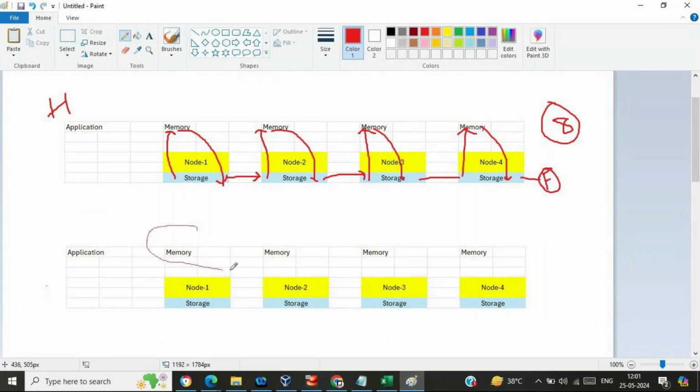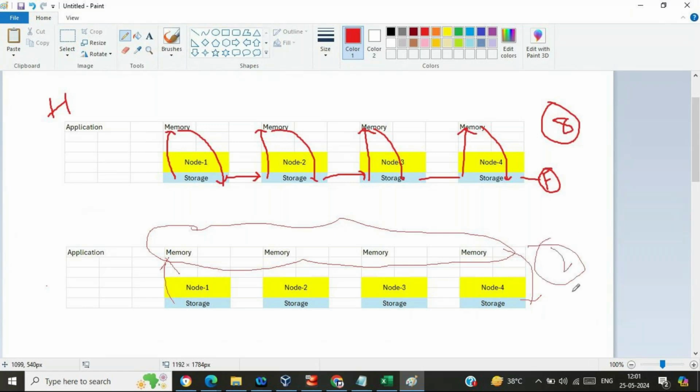So it will just read it once, all the processing will happen over here, and then it will write the outcome over here. So previously we had 8 read and write operations, and now we have just 2 read and write.